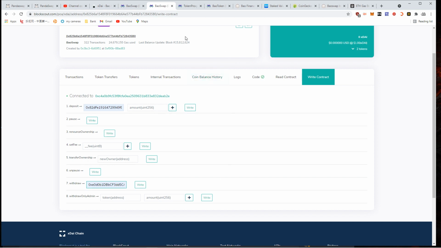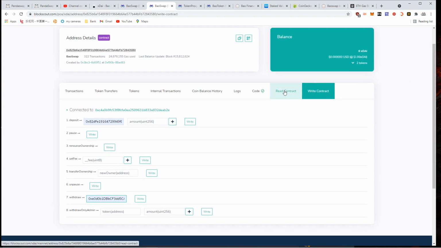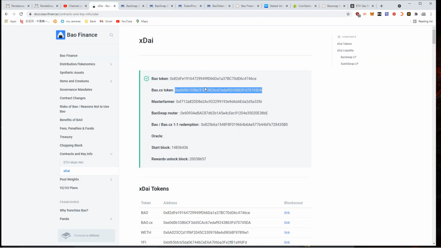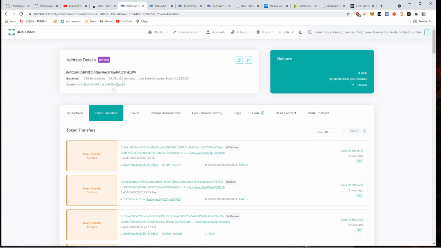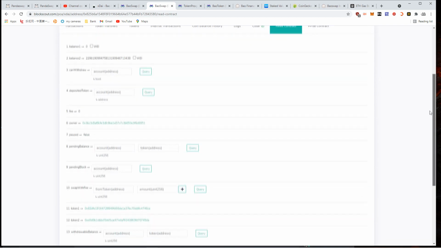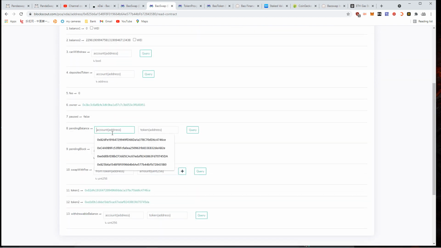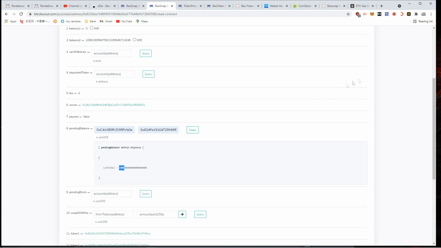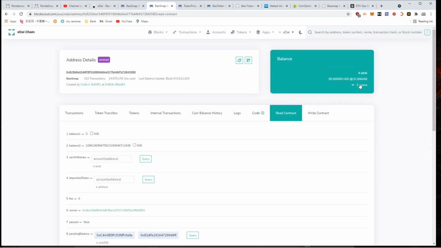So that's it. It might be complicated at first, but after a couple of times, you just try it out, put in your address. Remember the 3 addresses you want to always keep handy, so you need to copy back and forth. But once it puts it in the little field, it's always going to be here. So, read contract, you can say what's the pending amount for this guy and what is my address for this, and it will say 100. So I have it, but it just doesn't have any Bao in here.